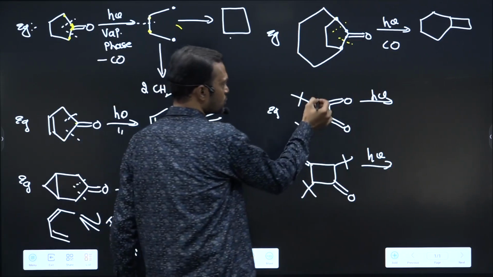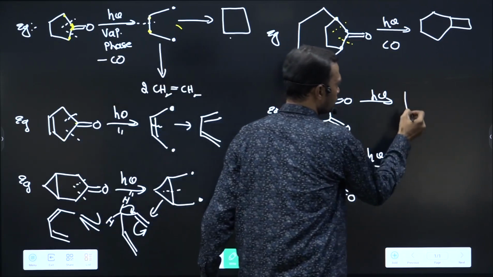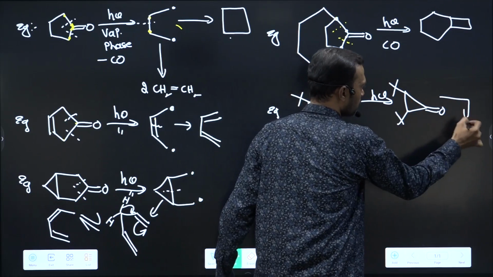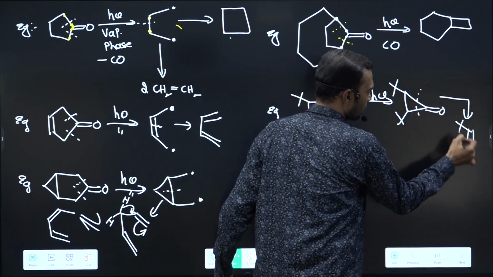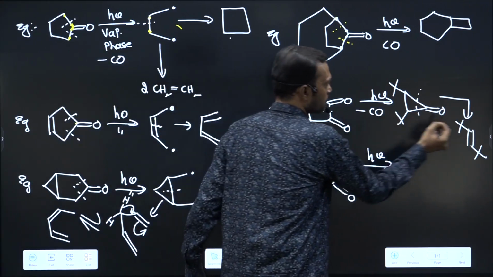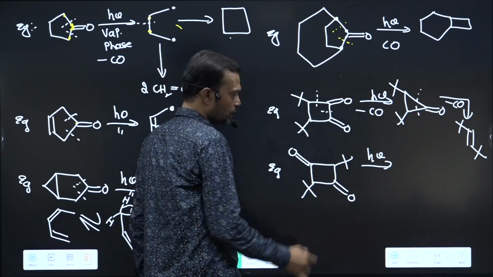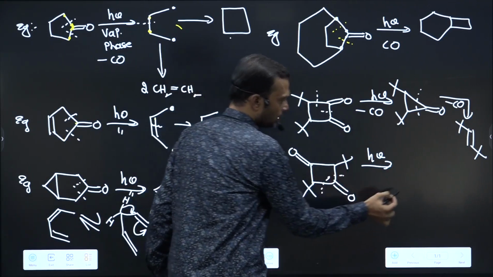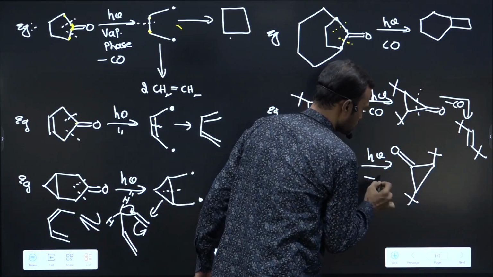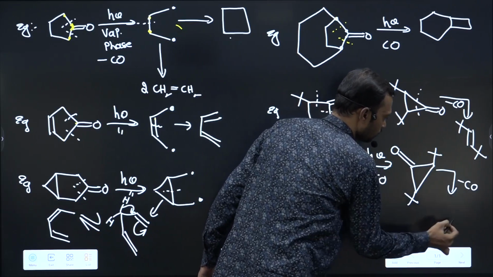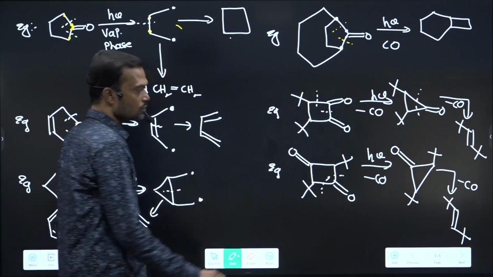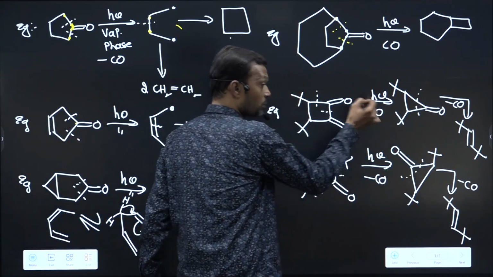Okay? And here see, first you remove these two. If I remove these two, here tertiary butyl CO is there. One more time if you remove this one, then there is a formation of a trans double bond. First one CO, back to back CO, decarbonylation. And here also same. First you remove these two. If I remove this, double bond, here tertiary butyl. So loss of CO, one more time loss of CO, then double bond, tertiary butyl. Back to back loss of COs. The state they won't mention, that is gaseous phase only.